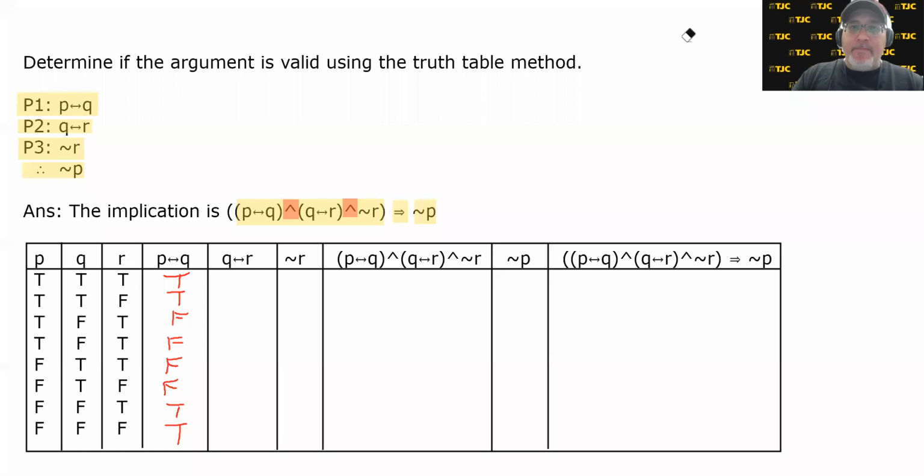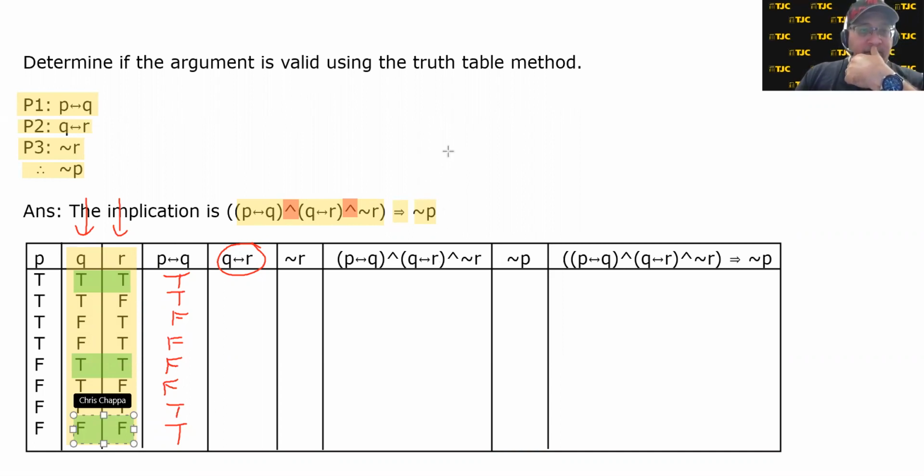Moving on to the next column. It's the exact same connective. It's a biconditional, but this time it's referring to columns Q and R. So looking at those two columns, we apply the biconditional rule, which is true when both halves match. So in the highlighted columns, in which rows are the truth values the same? Row 1, not 2, not 3, not 4. Row 5, not 6, not 7. Row 8, I missed one.